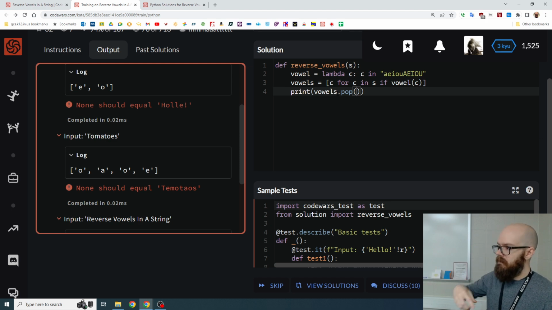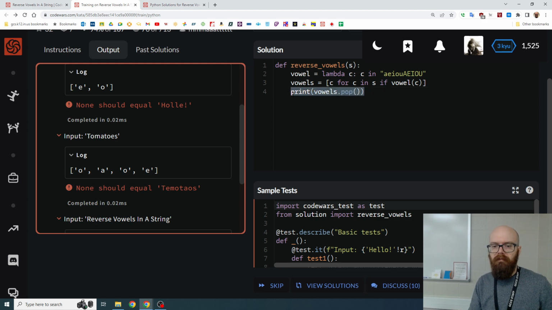It takes it out of the list and returns it to you. And it ends up reversing them, right? It's called, what do they call it? LIFO, last in, first out. The stack order makes it give you the most recent one, and that's going to end up reversing it without actually having to literally say reverse.